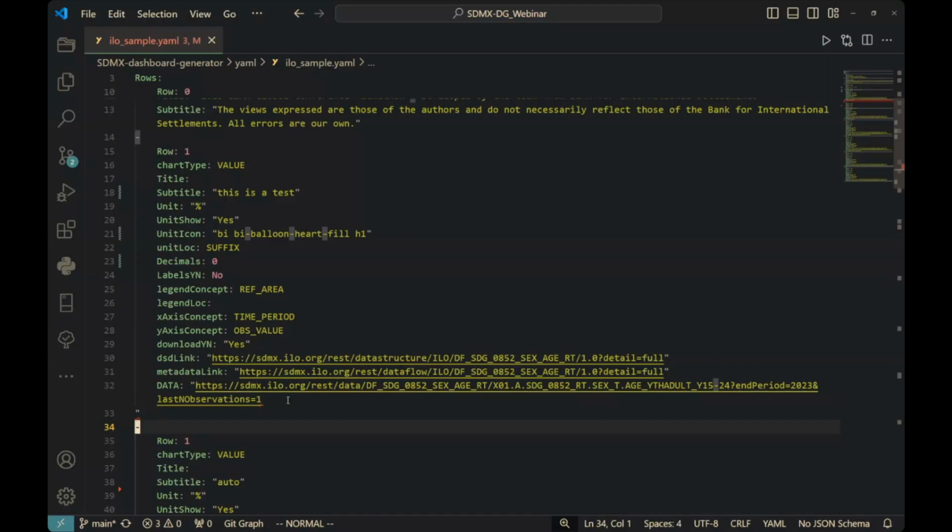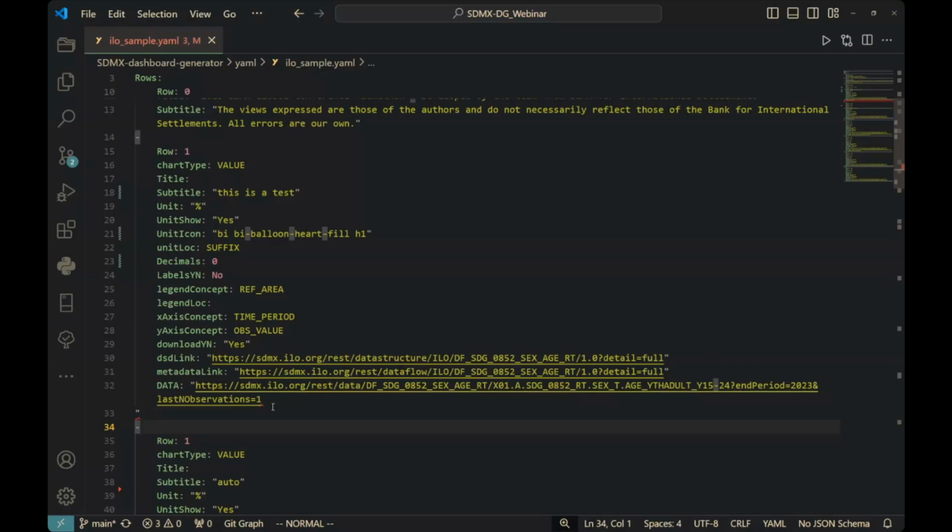So this is the way we frame the application. Some of you may rightly say, well, that's a limitation. Yes, because the handling of the SDMX part is on you. It's not on the application itself. The application just visualizes what the SDMX query you're doing returns. So if you look at line 32 with the data, you'll see that here we're getting from the ILO, from a data flow on SDG, one observation which corresponds to the period 2023, and that's the last observation equal 1, right? You just want to have one observation, not 2 observations there.